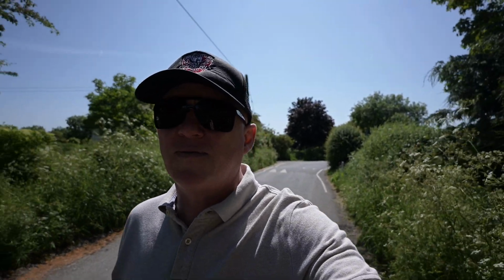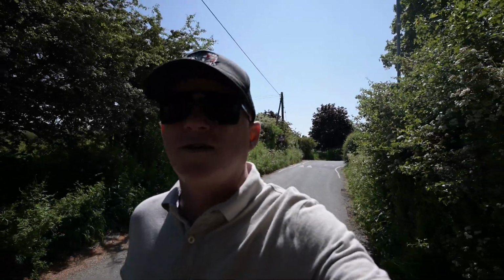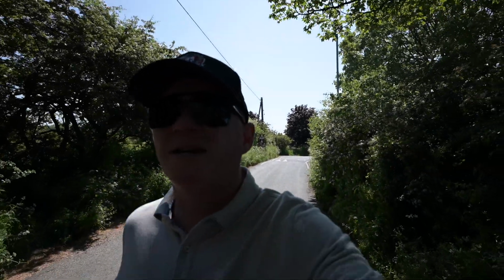So a bit more walking and talking with the new lens. This is wide open, f1.3, 3.5, 1/2000th of a second, ISO 140, all on aperture priority. So this is what the camera's picking.